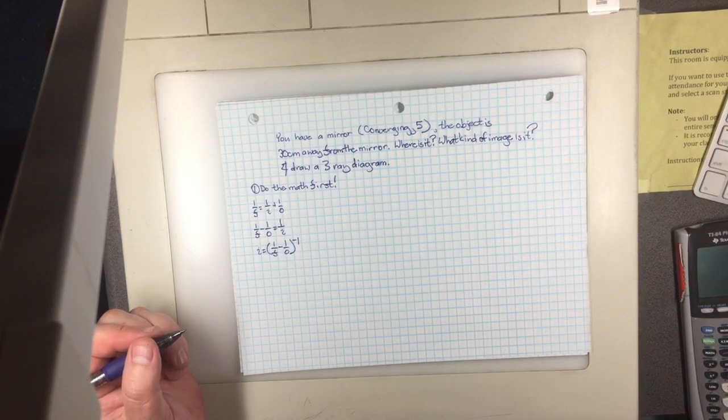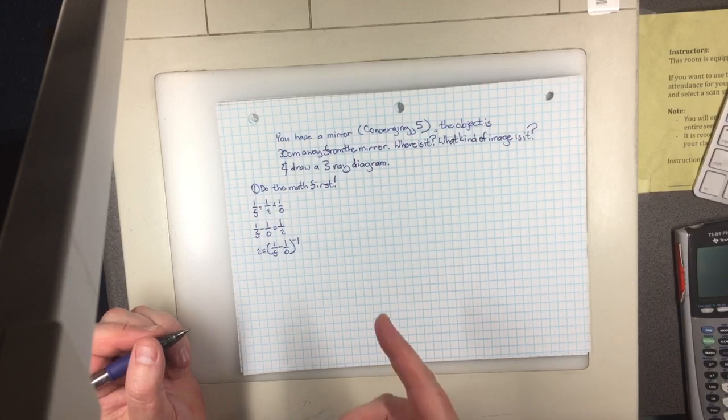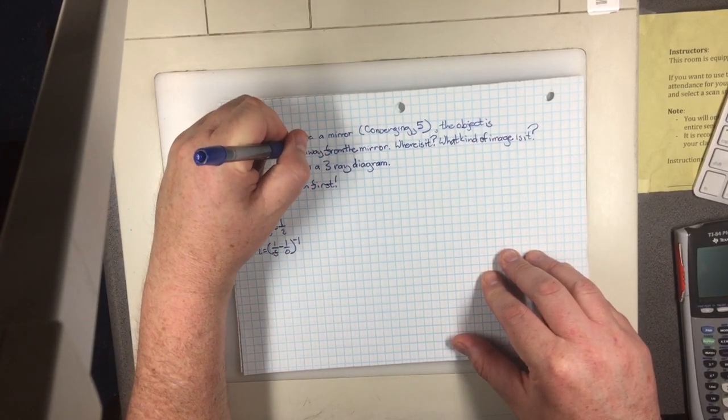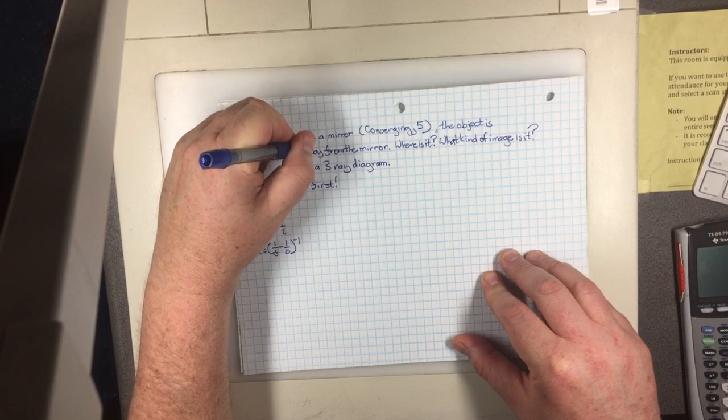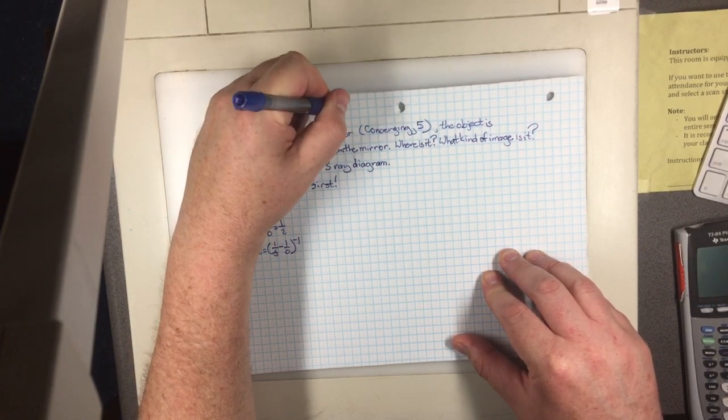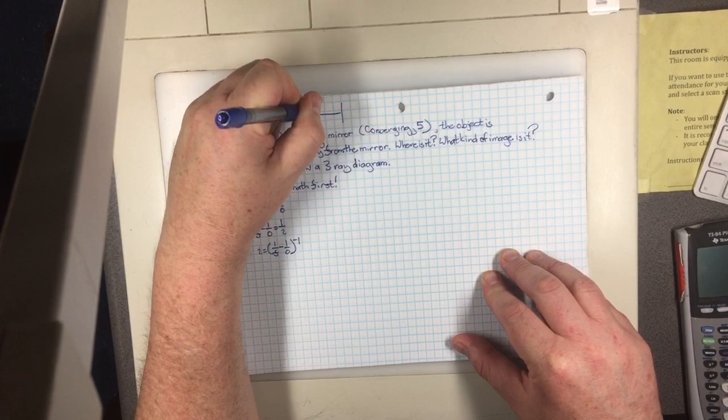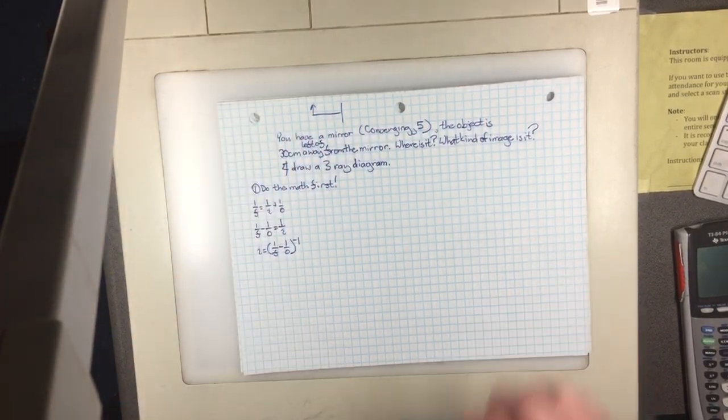Objects are to the left of whatever is set up. The way that everything is set up is that the objects will always be left of the mirror or the lens in a single lens setup, or single mirror or lens. It's definitely left of a mirror, because if it's to the right of the mirror, it won't reflect because it's behind the mirror, which is kind of a nonsensical way of arranging a mirror and an object.